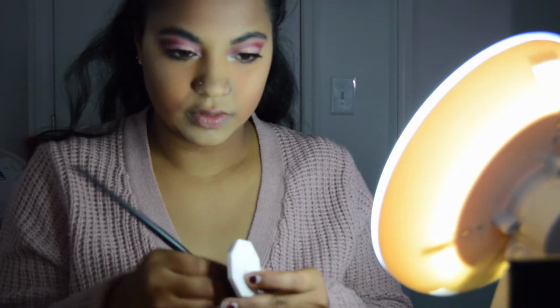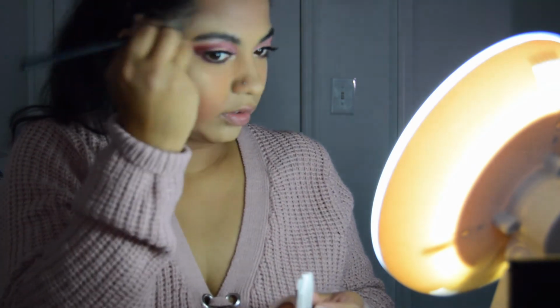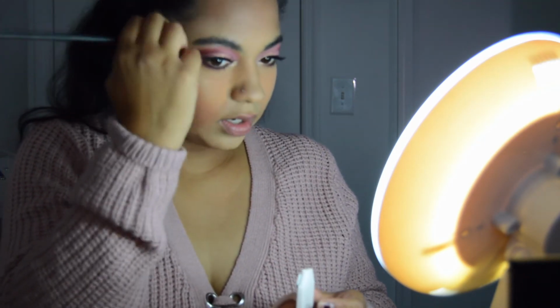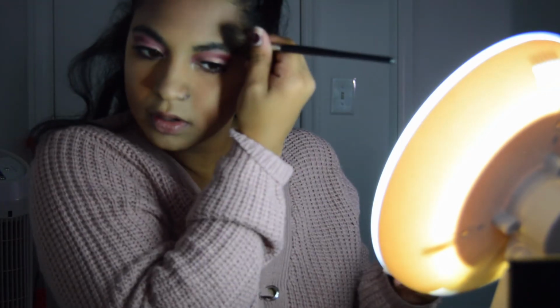I also love to put highlighter up here on top of my brow. It just kind of brings that area out a little bit, and I just kind of bring it down and around to my cheekbone.